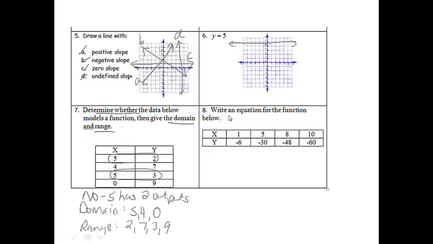The next one says to write an equation for the function below. So I'm guessing because it is in all we've studied as linear that it's going to be a linear equation. So I believe in most directions it will tell you that. So if we're going to find the equation of a line, what we would like to do is actually use two points. I'm just going to use the first and the third point. So I'm going to write them as 1, negative 6, and 8, negative 48.